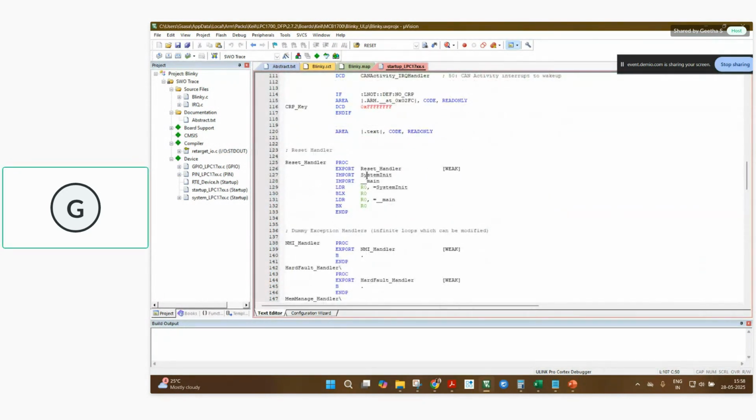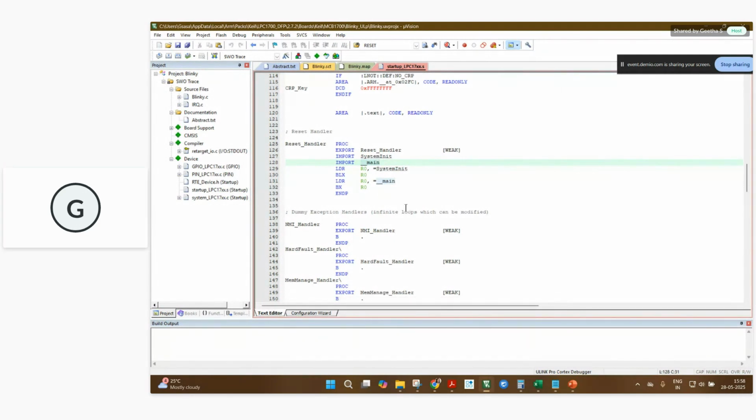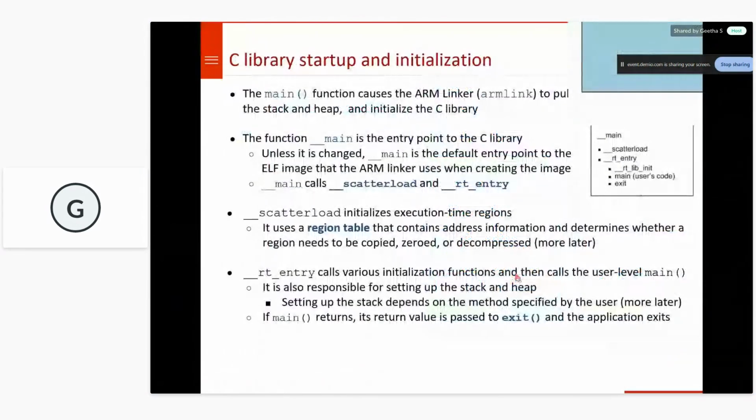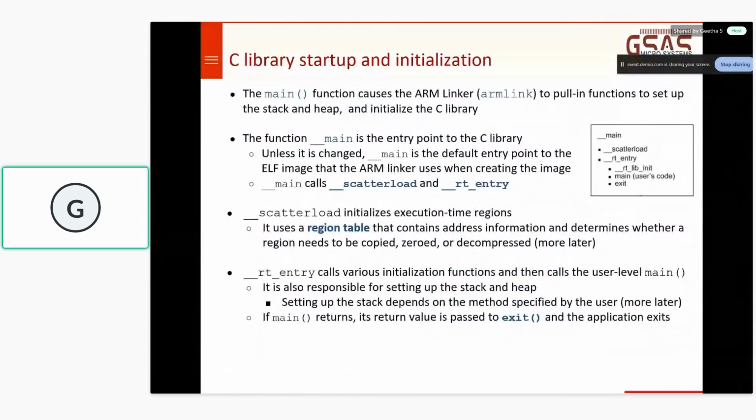When you come to the reset handler, it first does the system initialization. This initializes all the system or correlated peripherals. Usually it initializes the memory and clock for the various peripherals of the device. Then it goes to __main, which is the entry to the C library function. After returning from __main, it branches to the actual main function. This is the same thing I explained. I'll just quickly move this slide.